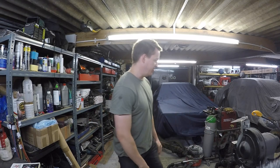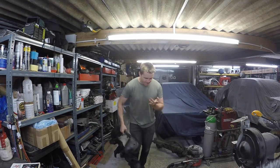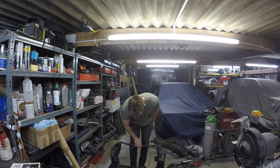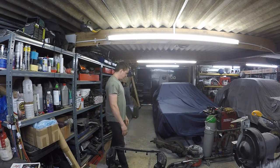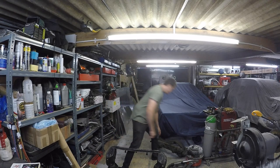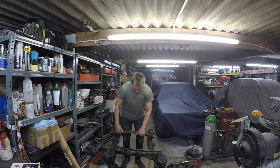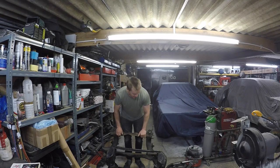I took the front subframe home and I jet washed that because it was all oily and horrible. So now it's a bit covered in dirt, but that'll blow off with an air gun. That's nice and clean. No more CV grease on it anymore. The rear subframe wasn't greasy anyway. I guess I never really split any CVs around this one, so I didn't bother taking that home. It's got a bit of surface rust, but it's okay.